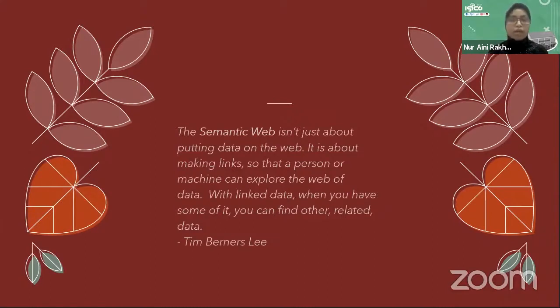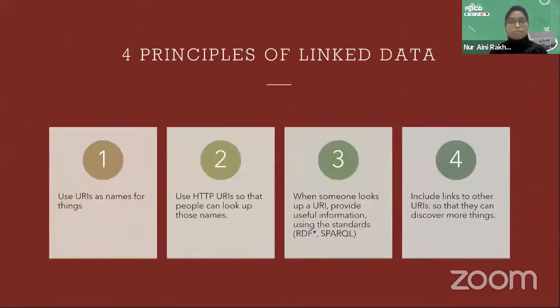Okay, so if you have that data, for example for the coronavirus, we only know that in Indonesia we have the Delta virus, we have variants A, B, C, D, but we don't know what the symptoms of this virus are. So we can link the data to another data set. That is the motivation and goal of linked data and the semantic web.